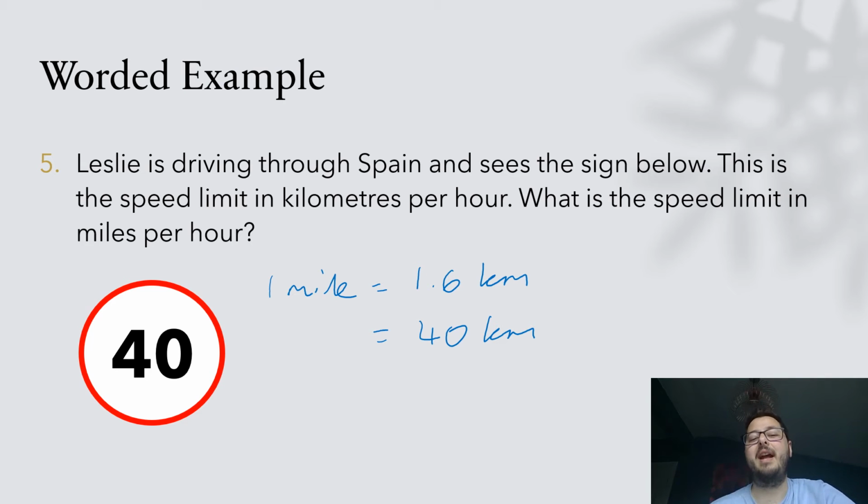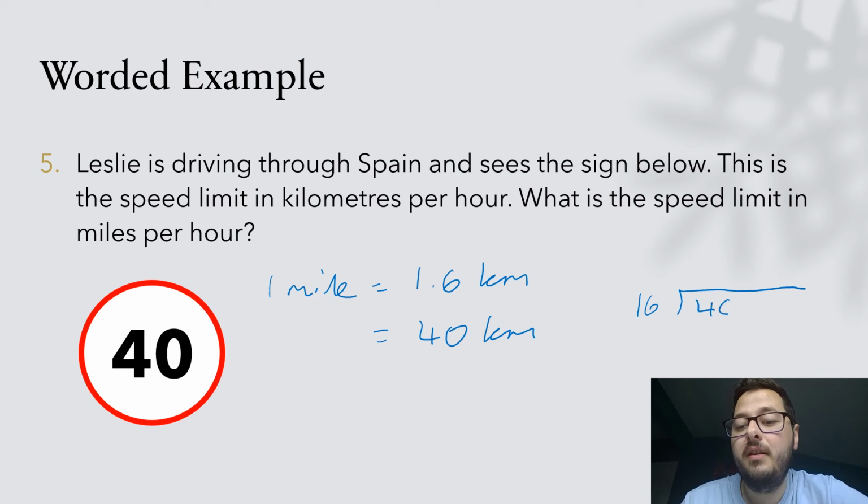Well, we want to find out how many 1.6 is going to 40, or if we times both by 10, how many 16s go into 400? So let's use the bus stop method. I am skimming over a bit of these, multiplying decimals together, dividing decimals together. There are separate videos on how to do all of those. So if I'm going a little bit quick with this kind of stuff, feel free to check those videos out first.